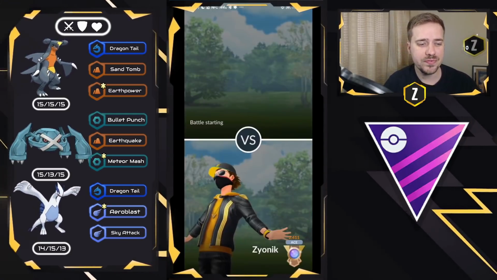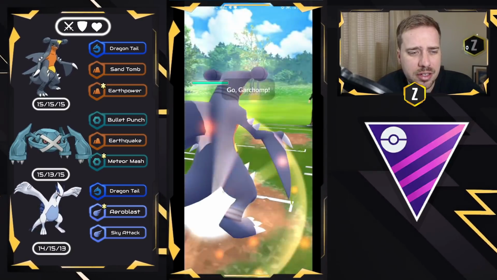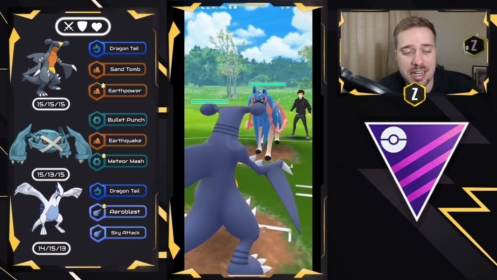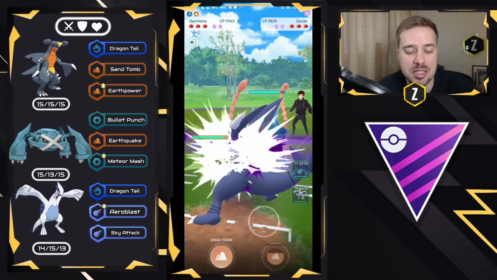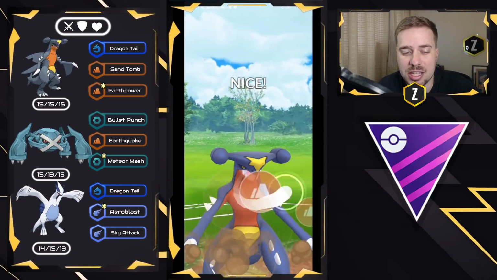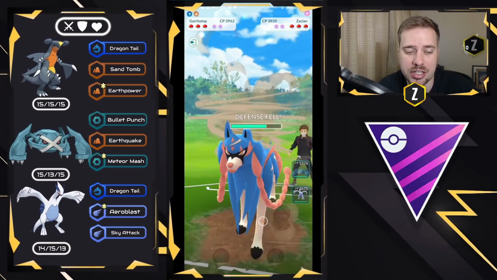Alright, moving into this next one, we have Garchomp on the lead versus Zacian again. This time I'm going to stay in. I'm going to see what happens. Sometimes they have Play Rough, sometimes they do not. So we'll have to see what happens here. Now, I'm going to go ahead and go straight for Sand Tomb just to get the debuff going, and then I might look to swap into Lugia to try to catch the charge move.